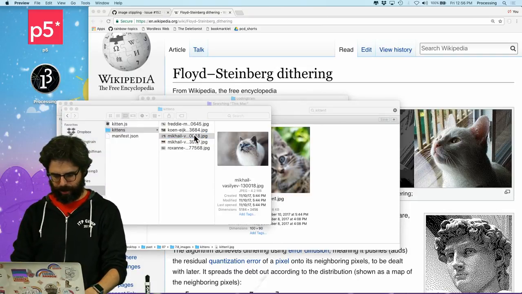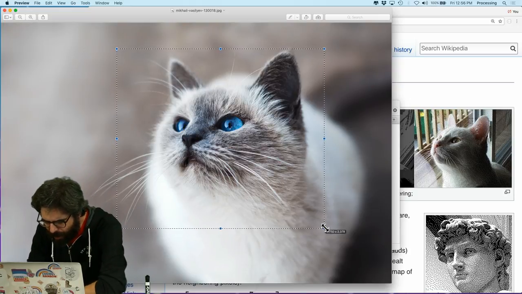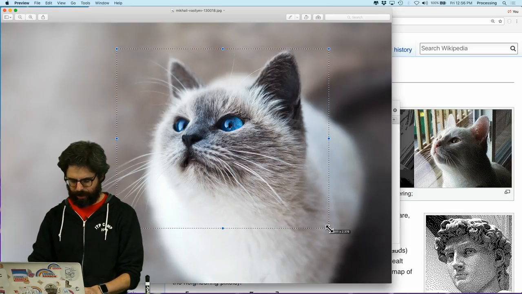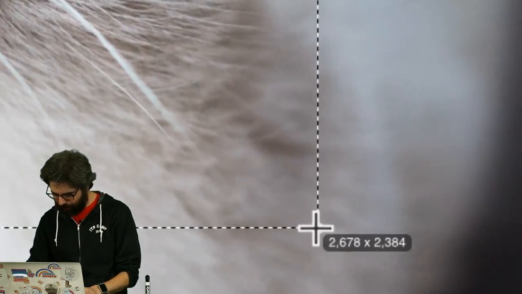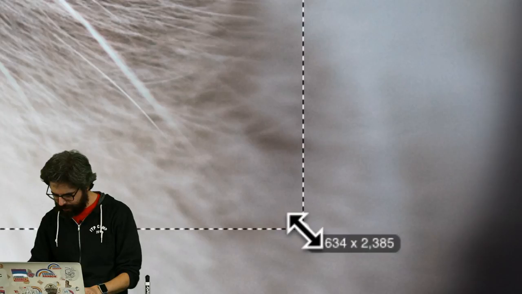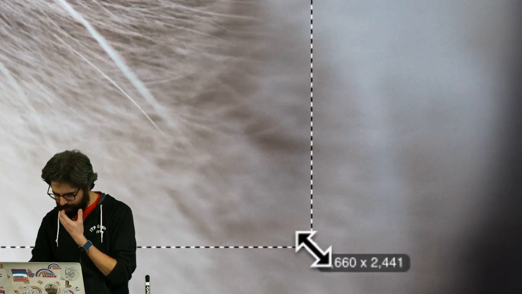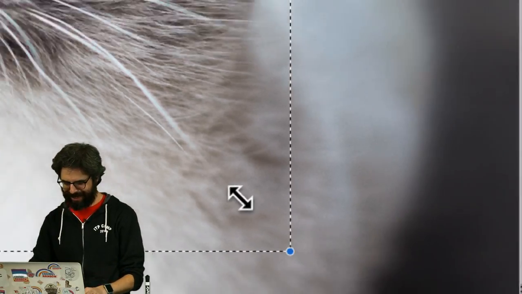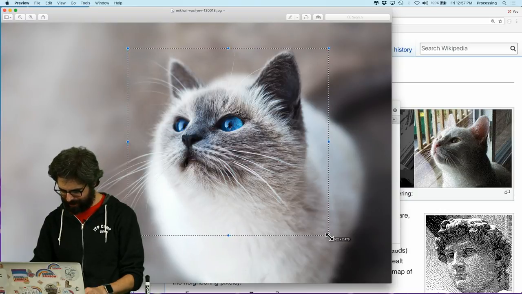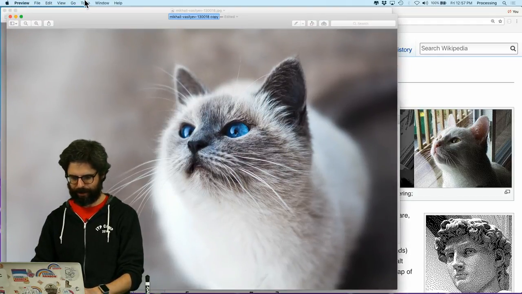All right. So let me quickly make a, I want it to be square. Oh, why won't it give me pixel values in both? Oh, so annoying. Right, I have this nice little pre, oh, it is. I just can't see it. 2,666, 384. Ah! Well, let me just get something relatively close to getting the cat. This is too many pixels. Let me, hold on. Let me make a copy of this.